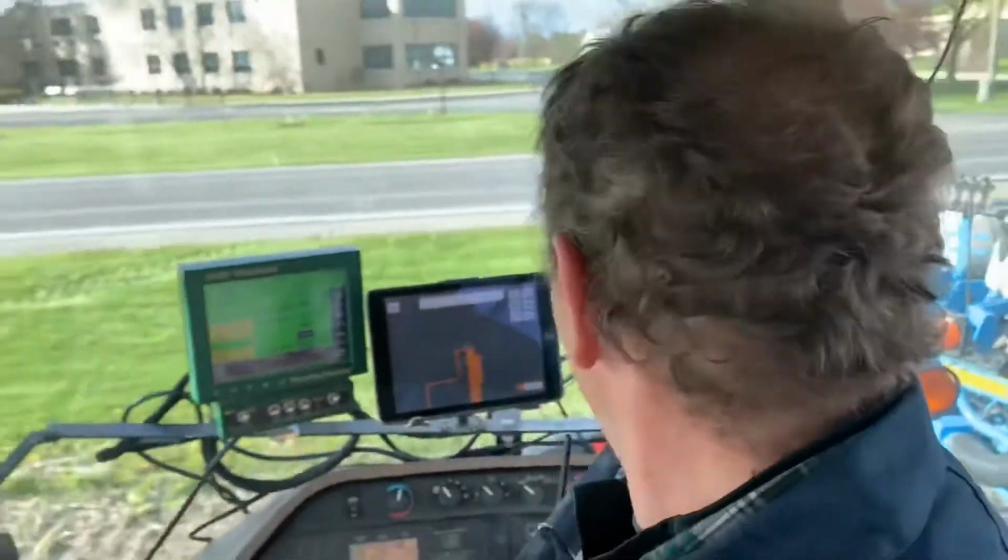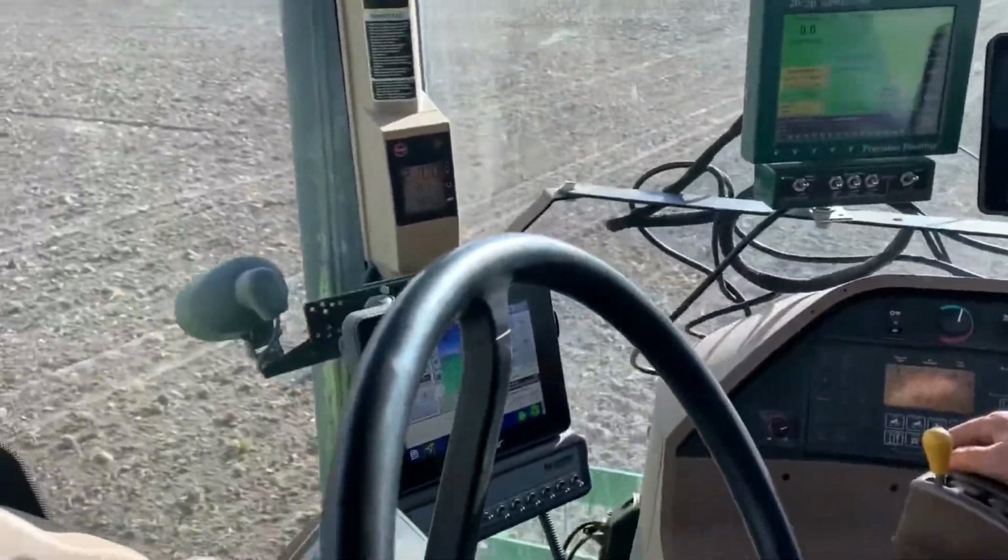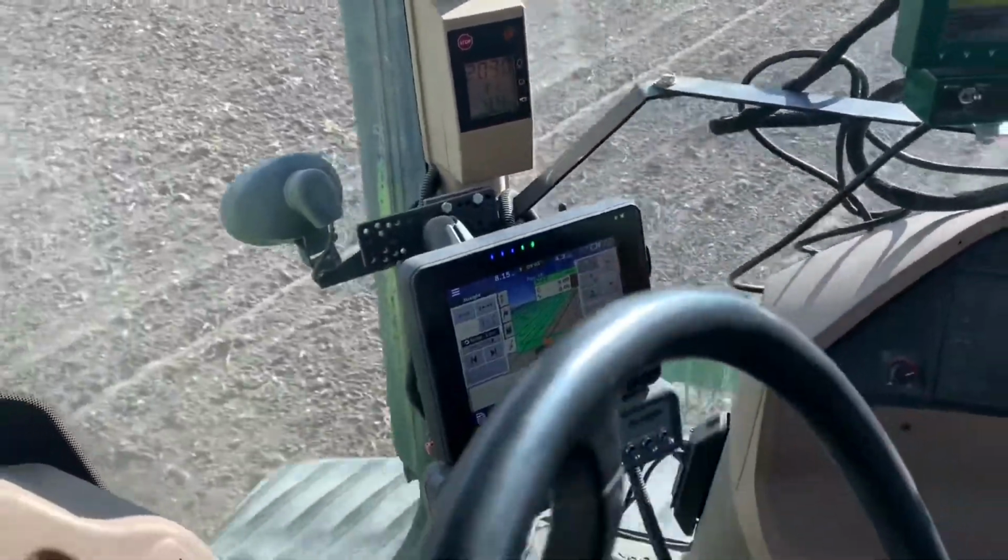We're turning. This is a good angle. Is it? Yeah. Afraid to see what I look like. My COVID hair. Gotta hit auto steer. That's his auto steer screen. And now he's putting it down.